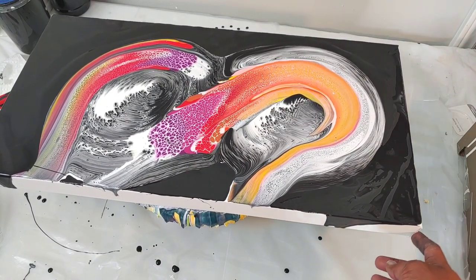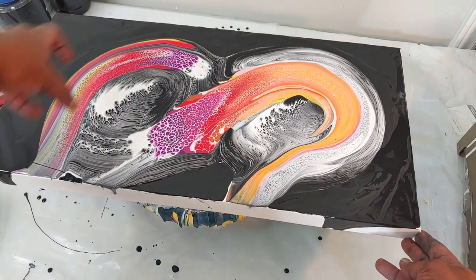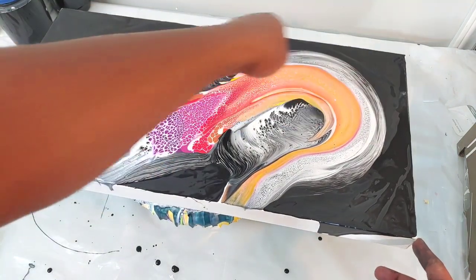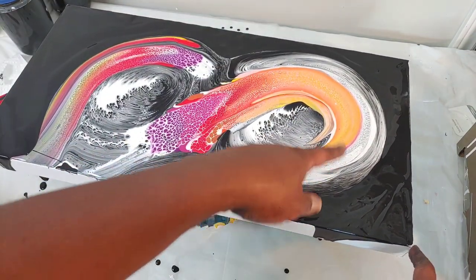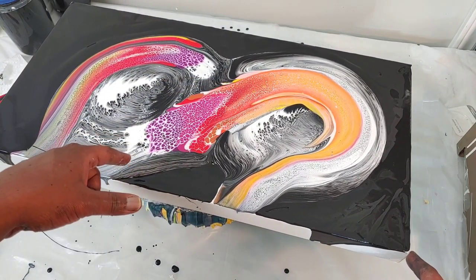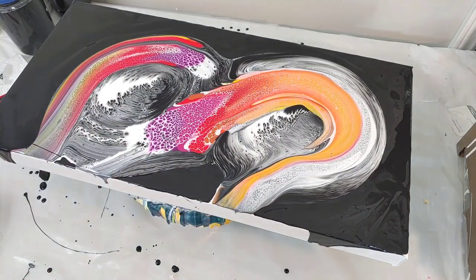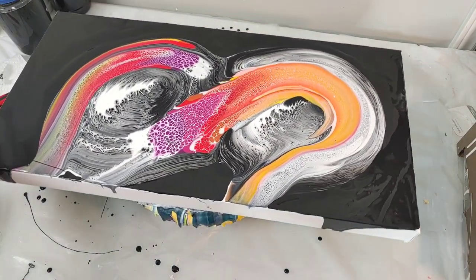I need to see where the weight of the paint is. What I want to do is stretch this all around the perimeter of this canvas and get something really gorgeous, and do the same with this part. I'm going to have to lose my cells along here, but I may be able to keep some here and then stretch back and tilt some of this off because I don't like it that much. I'll figure out what I'm going to do with that white patch — hopefully I can keep this, this, and this. That's the plan, but we'll see.